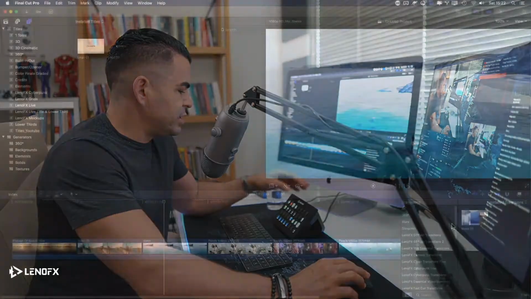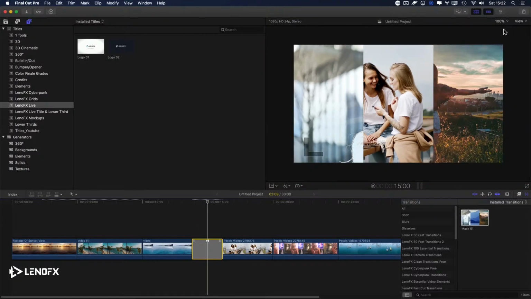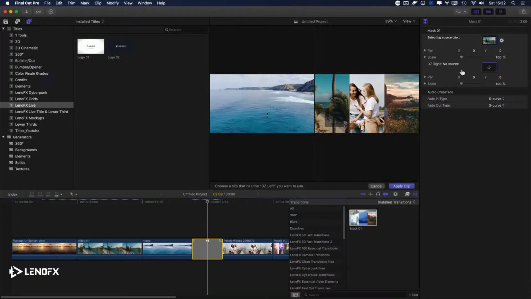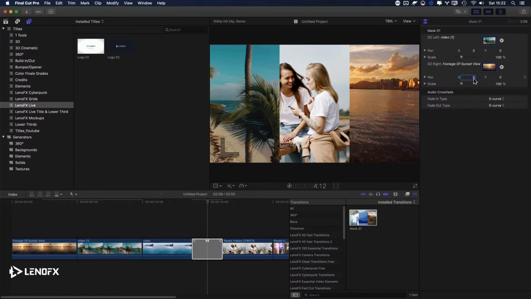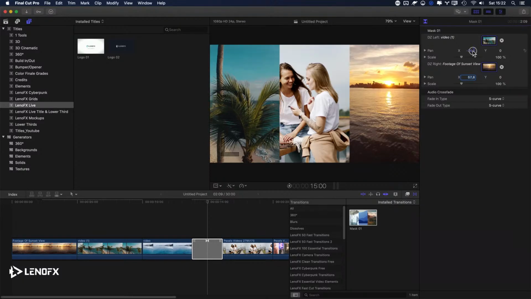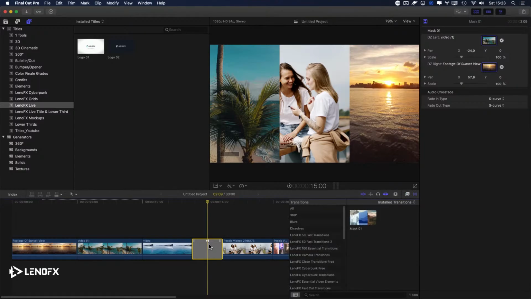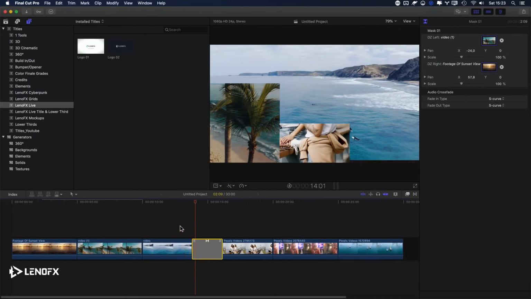Let's add the transition again, put some media here, click, click, click, click, apply. Good. Command S, it's my keyboard shortcut. Command 5. Command Shift 5 is the keyboard shortcut for transitions. Let's see it.